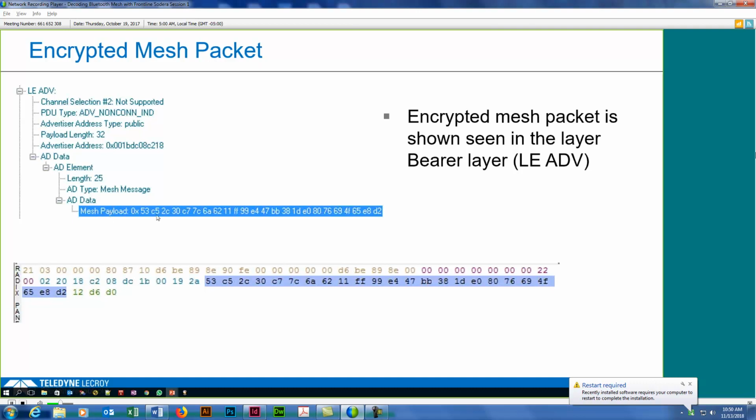This is the actual encrypted payload that you are going to see in your packet, and the radix pane here shows that the encrypted payload is part of the entire package. I think 2.1 is where your baseband starts, and whatever you see towards the end is your encrypted mesh payload, and this is your CRC information, I believe.